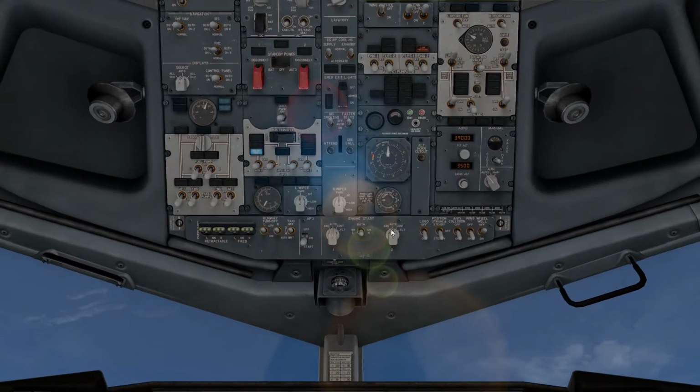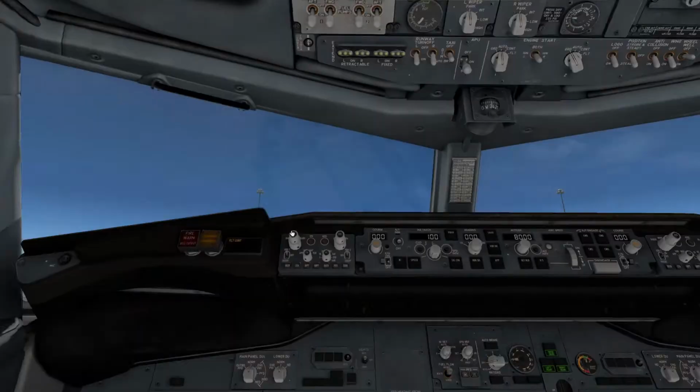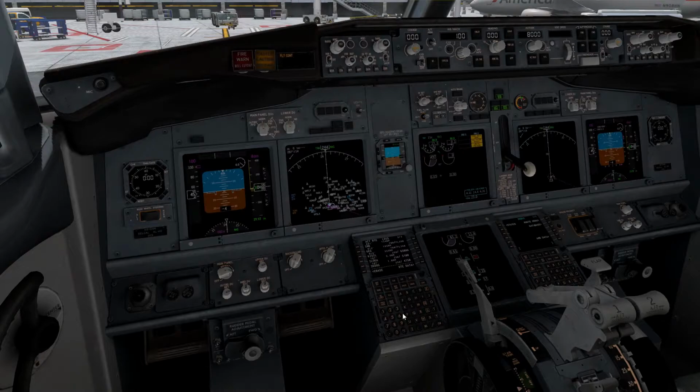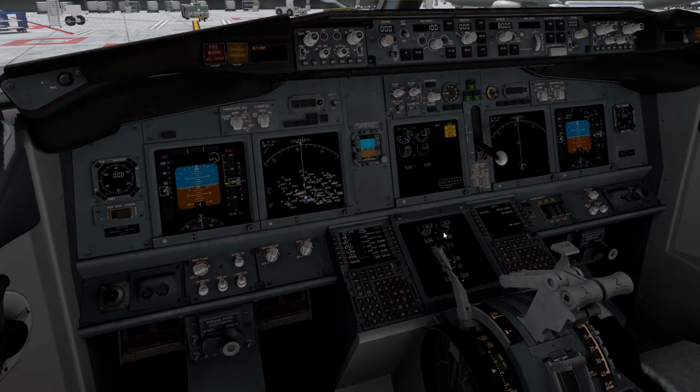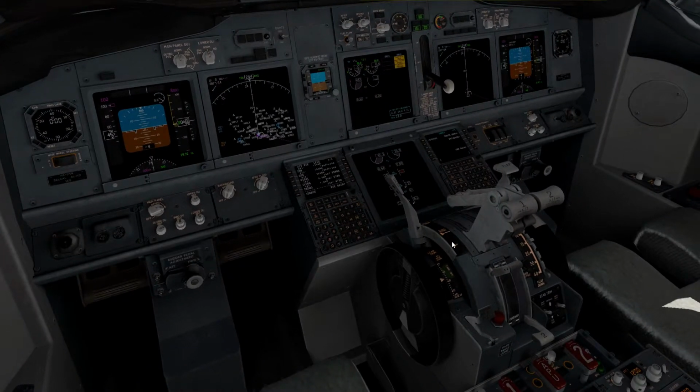Okay, other engine. And turn these on as well. And my taxi lights. Okay, looking at our N2 over here, 17, 18, a little further, just a little further.